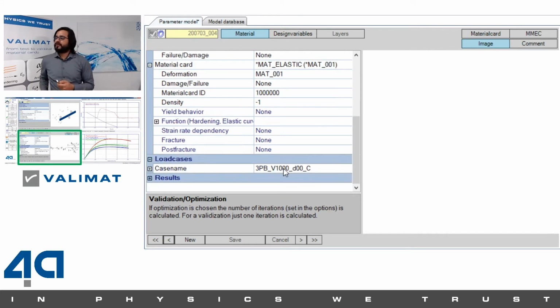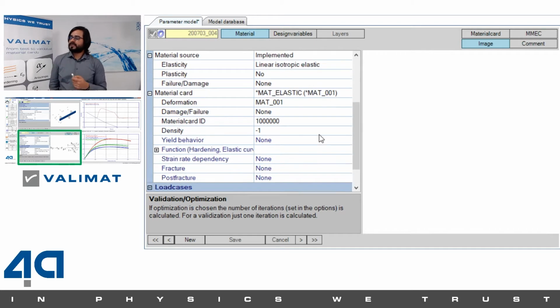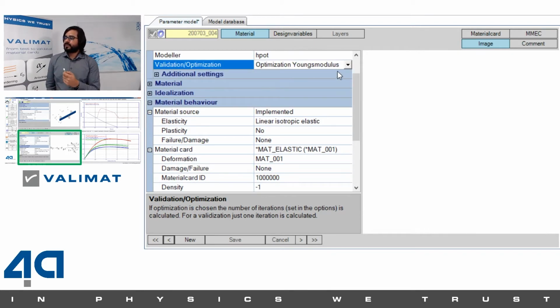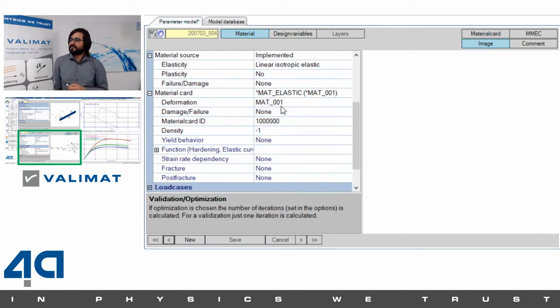What is really cool to see here is as soon as you select optimization Young's modulus, VALIMAT pre-selects some options for you. For example, in the material card, you have the mat elastic, which reduces our computational time because we really do not go into a plastic regime for the determination of our Young's modulus.